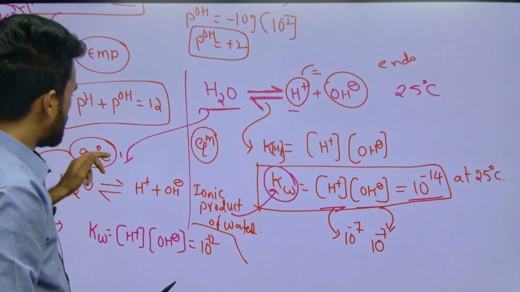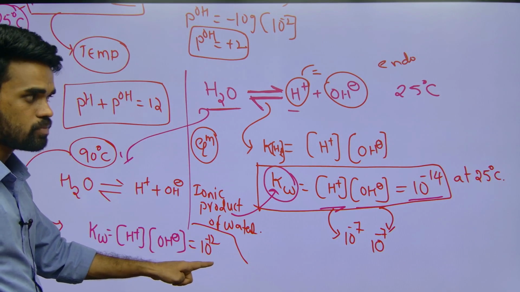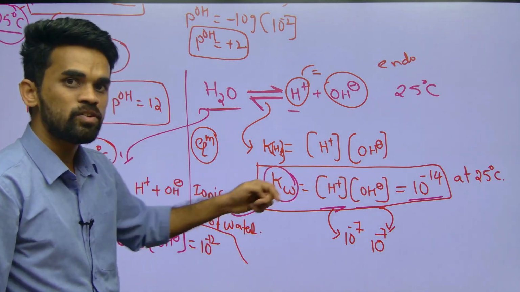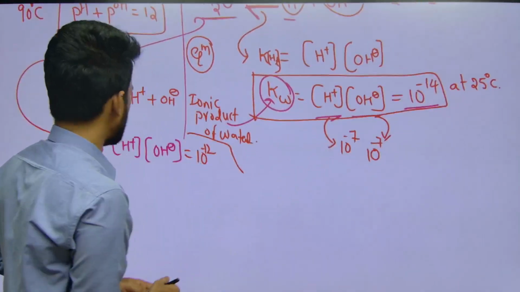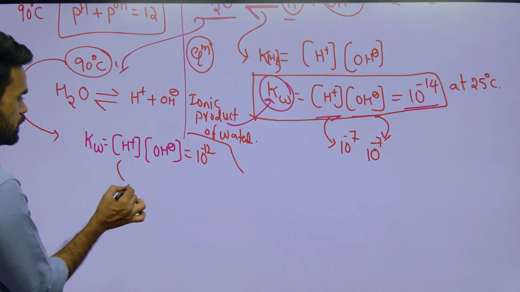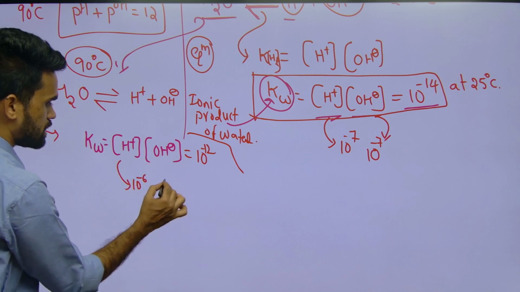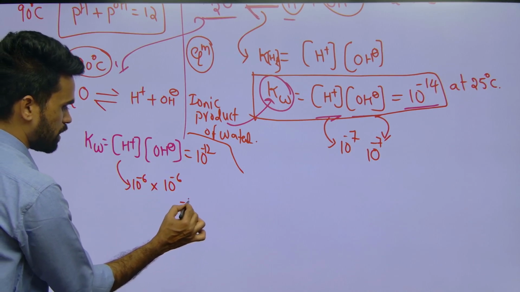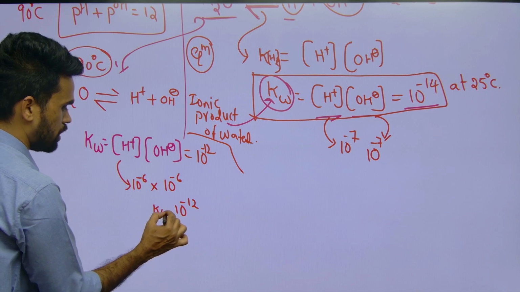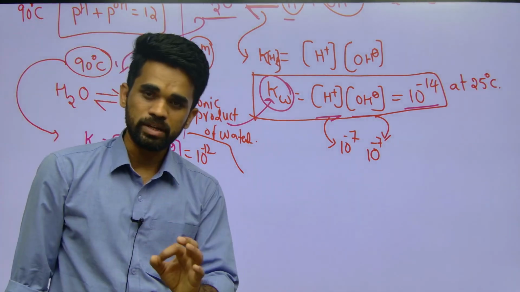So that's why at higher temperature we have greater Kw value. Okay, 10 power minus 14, 10 power minus 12, which is greater? 10 power minus 12. Now in this case what is the concentration of each ion here? It will be 10 power minus 6 and this is also 10 power minus 6. If you multiply both of these numbers, it becomes 10 power minus 12. So this is Kw value. ఇలా మనం క్యాలిక్యులేట్ చేయాలి. ఓకే, ఇక్కడ కూడా అదే ఫాలో అవుతున్నాం. అప్ టు హియర్ ఇట్ ఈస్ క్లియర్ నా?